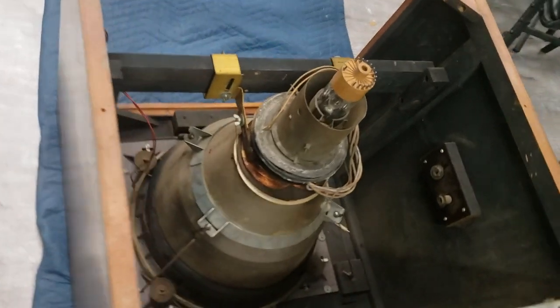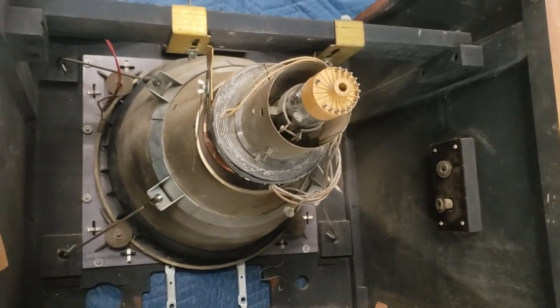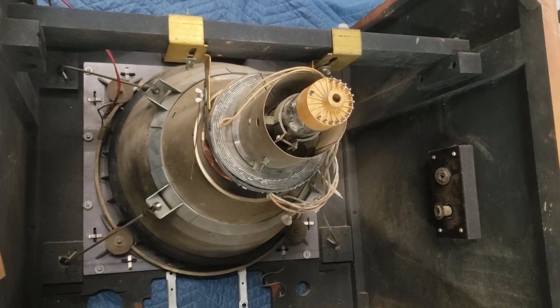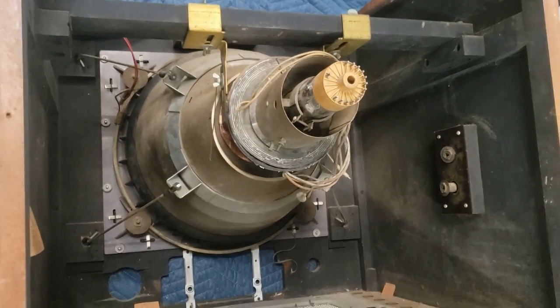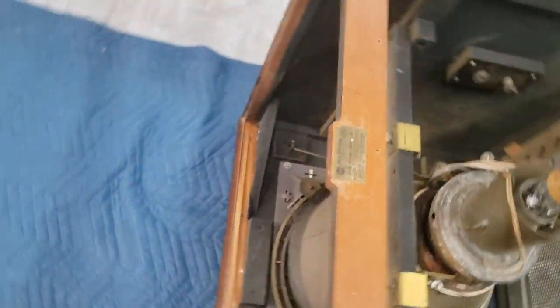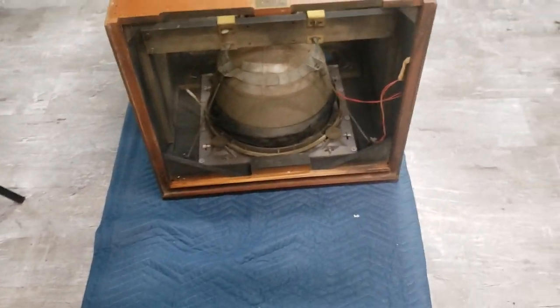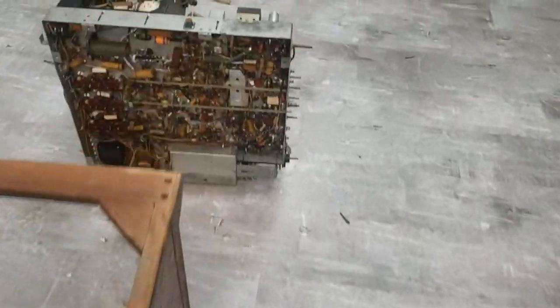This one has a good CRT. We tested it and we're going to remove it today and put the controversial vacuum seal on it to try and ensure that it does not go to air. At this time we will also catalog the parts that are or are not with it.